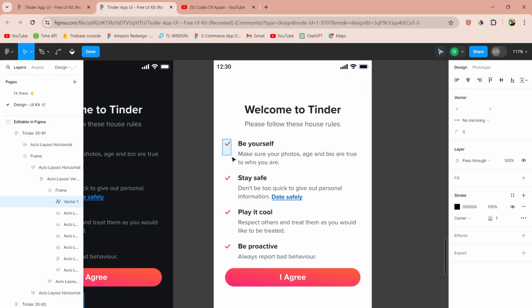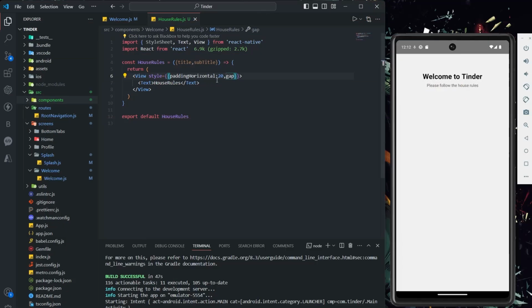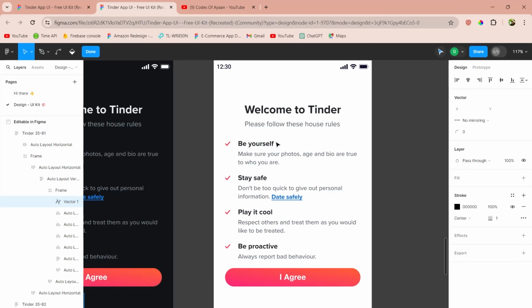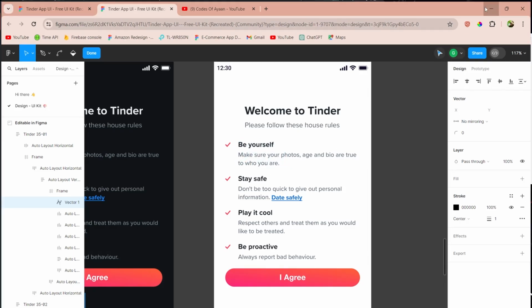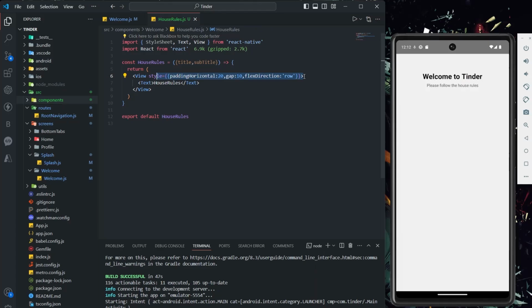We have two children basically inside this. Let me create a gap of 10 and flex direction of row. If you see, this alignment is row wise, right? One after one, not one below one. For this reason I gave flex direction as row.